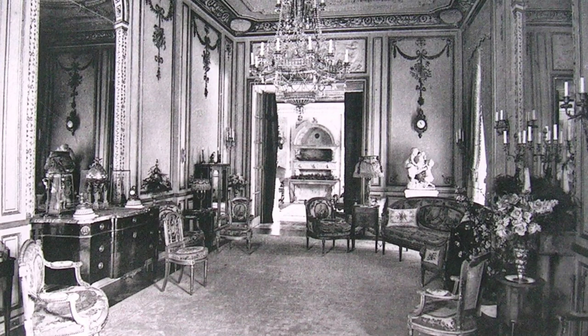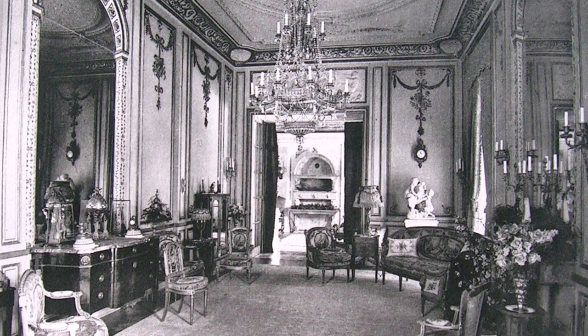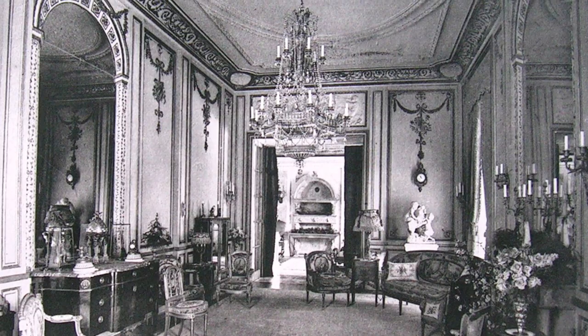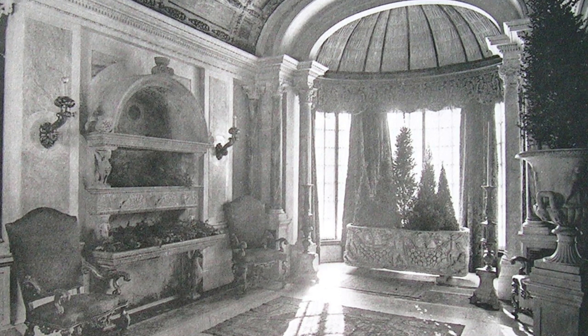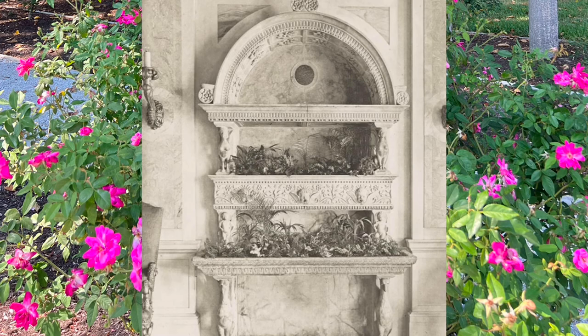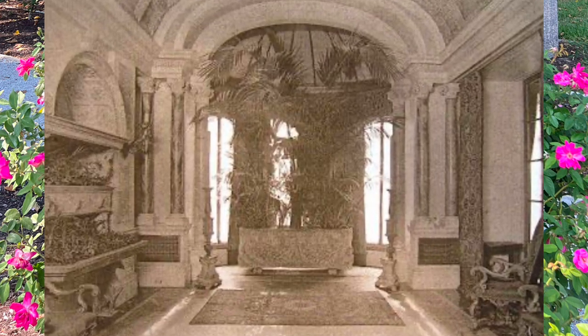Pictured here is the petite salon, or the reception room, where guests would be received. This room is of a smaller size and scale, but is still grand and lovely. From this room, you can see beyond into the conservatory, which kept rare and beautiful flowers and foliage. Here, one could have breakfast or tea, or simply admire the wonderful flowers.